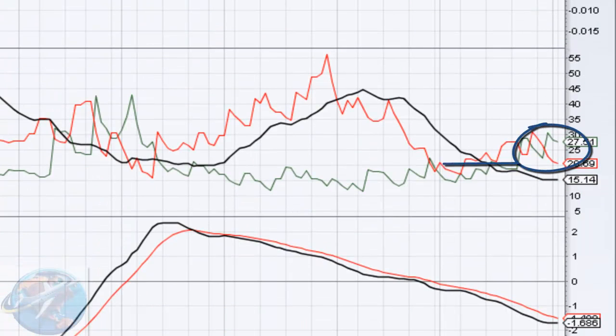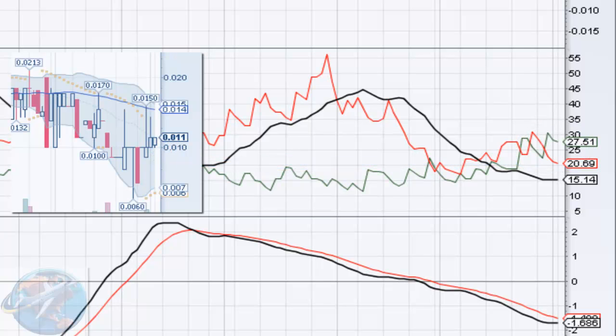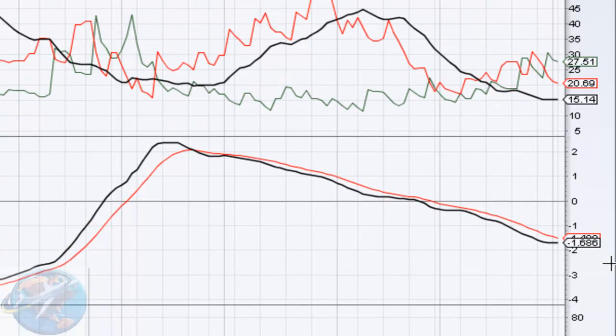Our ADX is telling us that we are in an uptrend, which we confirmed by looking at the candlesticks. However, the ADX line is at 15.14, letting us know that this is a weak trend, but that's not always bad. Weak trends can be moved either direction with minimal effort. So with enough buying and enough strong buying, we could see this uptrend go even further. We're going to see a continued uptrend if we get the right amount of buying. Our TRIX graph here leveled out, which is a good sign. We're not decreasing and I actually think we're on our way back up. We're going to be crossing over that signal line within the next couple of days, if not today, if we get enough buying.